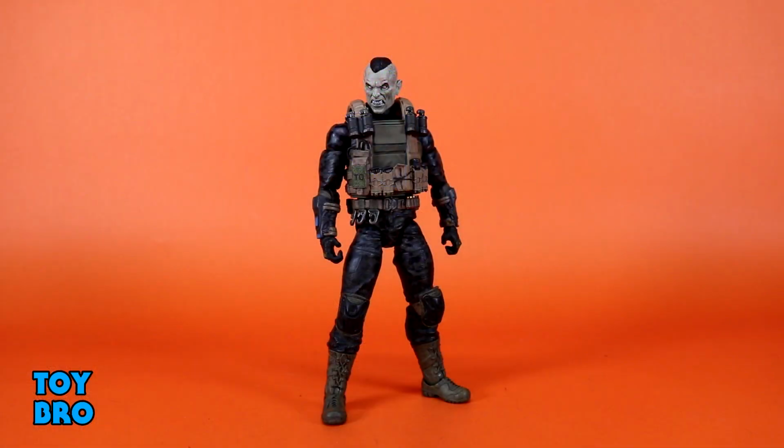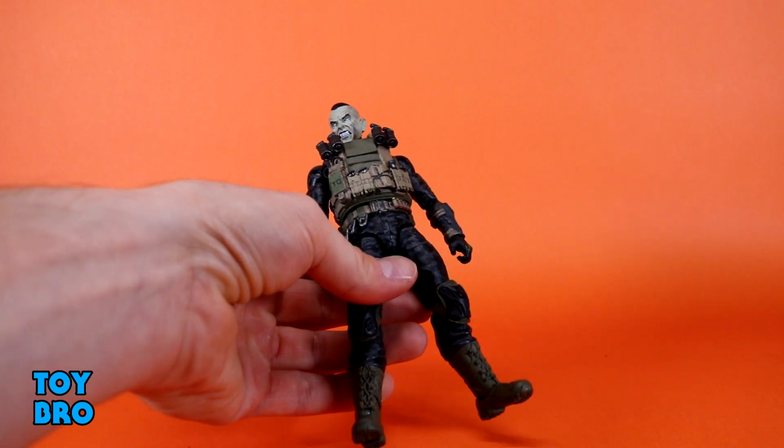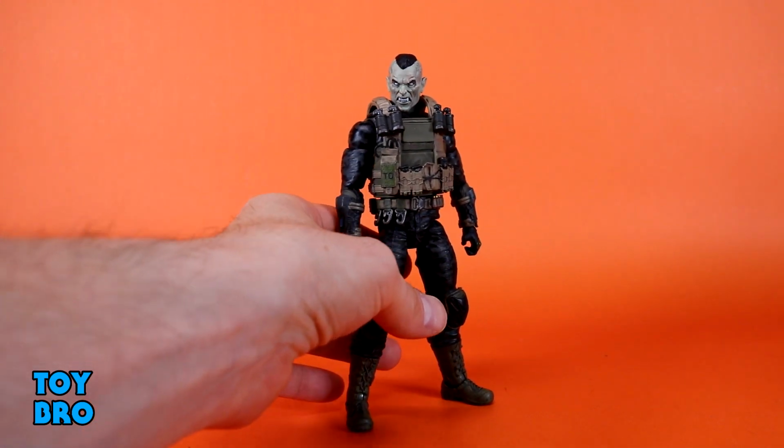So for articulation, like I said, we're going to use a guinea pig figure and just kind of run through this once. They're all basically the same. The only real difference comes down to which figures have overlays or which have non-removable overlays, figures that have larger heads, things like that. Range is going to be slightly different on a few of them, but in general, they're all pretty much going to move like our guinea pig here. This is the Nocturnal Ops Trooper.